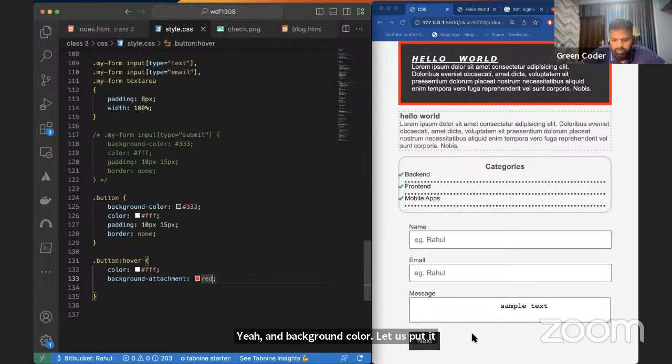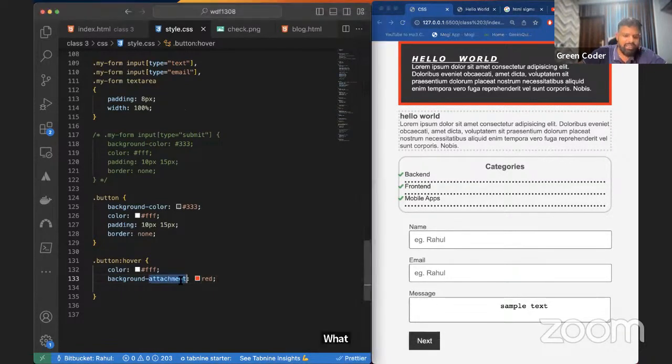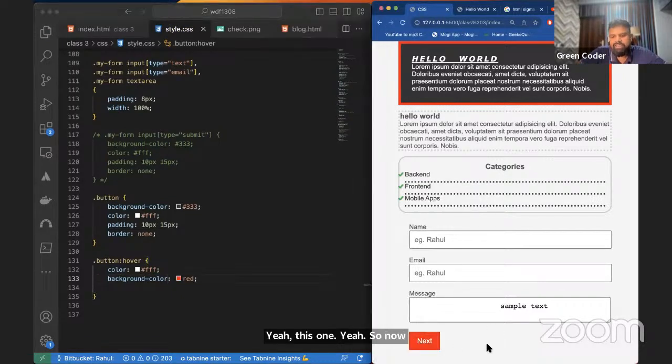So now when I hover this button, nothing is happening. Acha, some other background color we wanted to write. Yeah, this one. So now when I hover this button, it changes its color. So such actions can be applied to the button also.